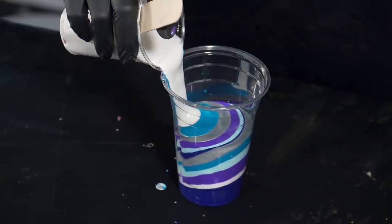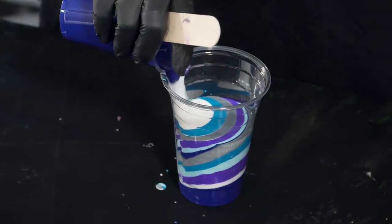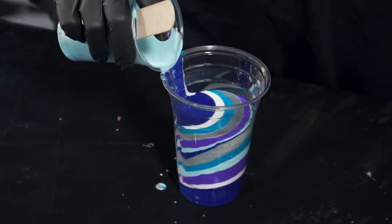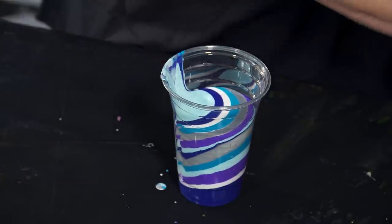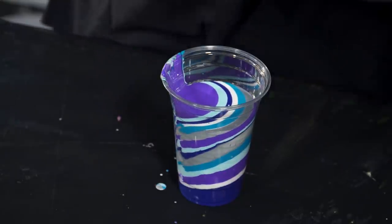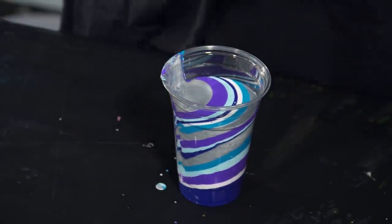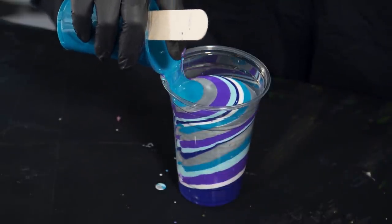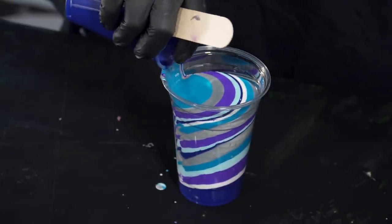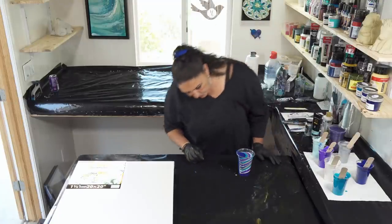Some white. Back to the galaxy blue again. Glacier blue. That masquerade. And this was some of the galaxy blue, the bigger layer. Okay, that's really pretty.